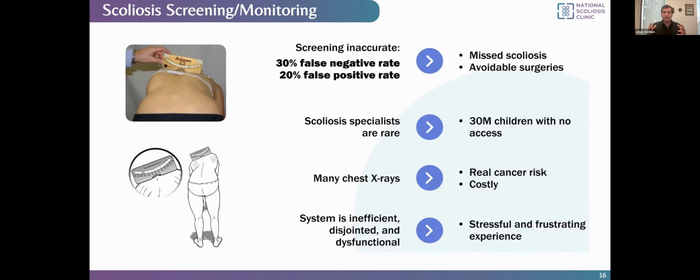If you have somebody who is used to seeing kids with scoliosis, then they'll maybe use the scoliometer, but they'll also use a lot of other things. They'll be able to look at your child and see subtle differences in the way their shoulder looks, the shoulder blade, and the asymmetries in their back. A trained observer plus the scoliometer is very good at detecting scoliosis. But the problem is that true experts in scoliosis, who see a lot of patients with scoliosis, are pretty rare. Most pediatricians, even high volume pediatricians, see mostly patients who don't have scoliosis. So it's challenging for them to assess.